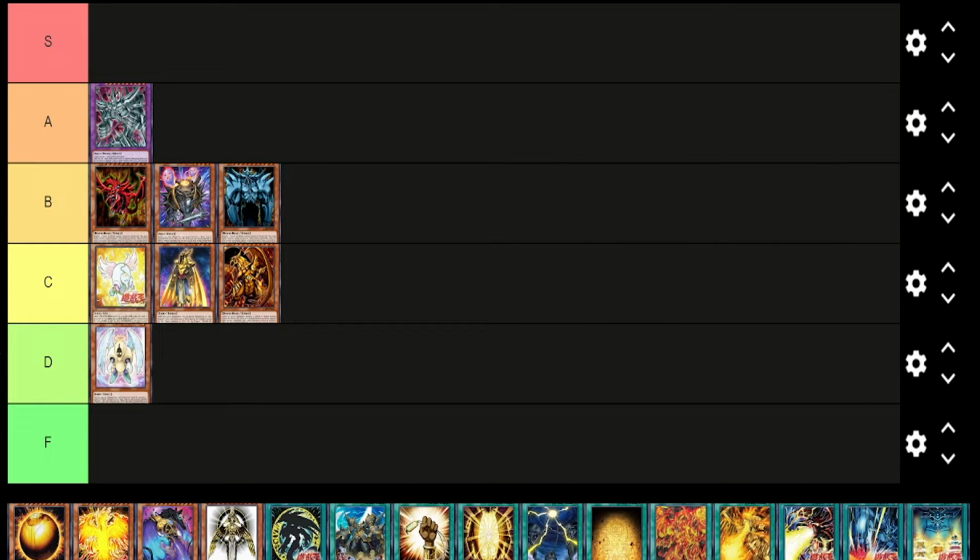But here's the truth. Ra has by far the most support. Even Ra has 3 search cards. Slifer doesn't have a single search card. Again, Ra has 3, and Ra has support. He has search cards for his search cards, for his other search cards.